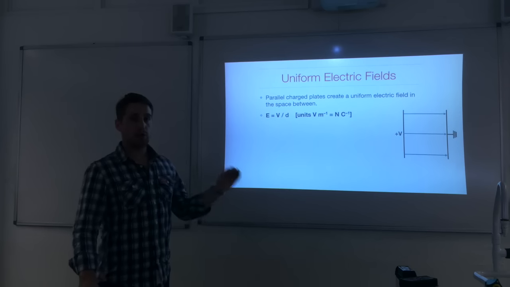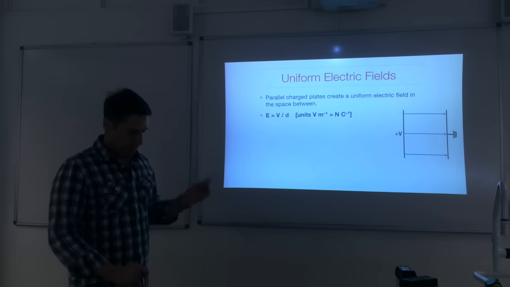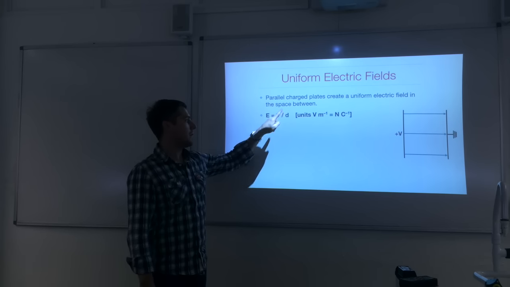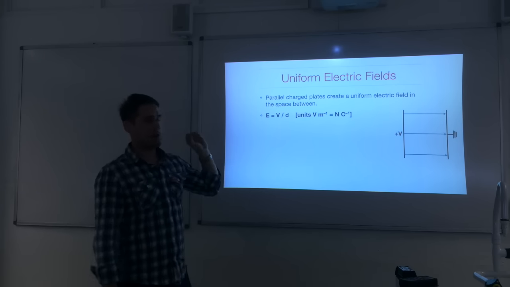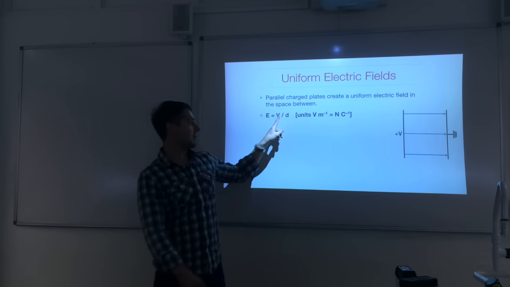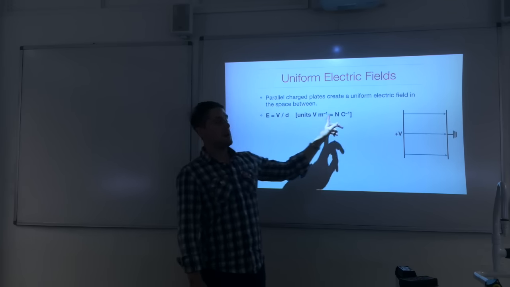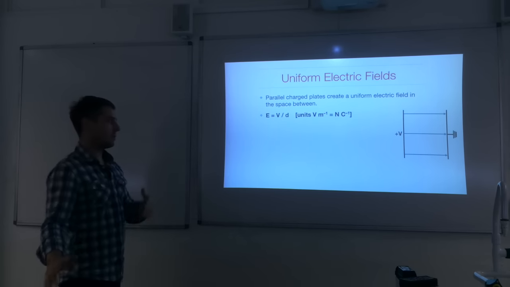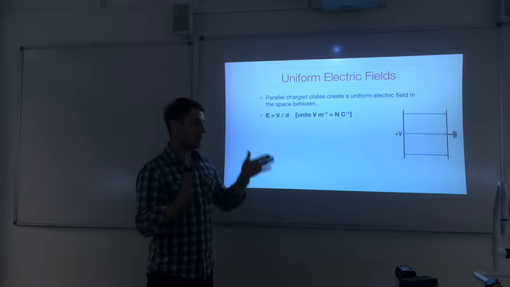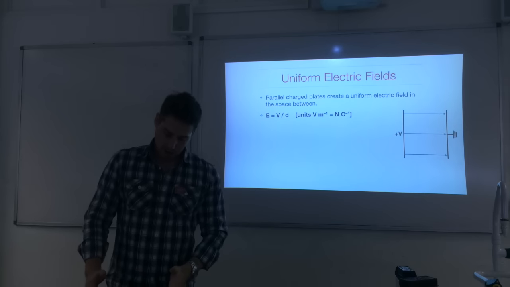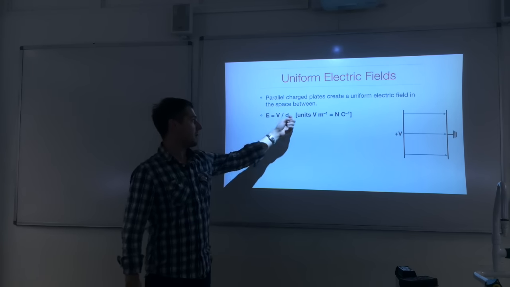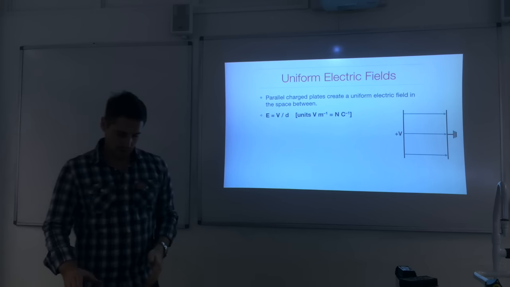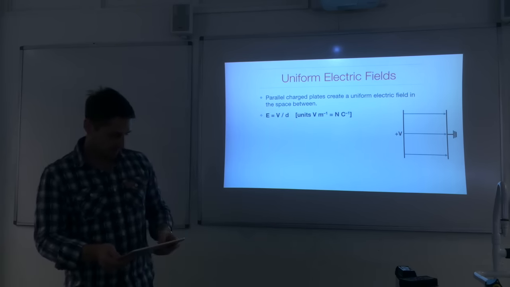And the electric field strength for these two plates is the voltage difference over the distance between them. Now the units here are volts per metre, as you can see from here, so we've got volts and metres there. And it can be shown that volts per metre is the same thing as newtons per coulomb. So it's not a different quantity, it's the same quantity, electric field strength, but it's more convenient to think of those units because we've got voltage and distance there.